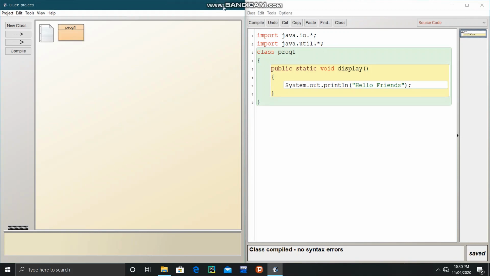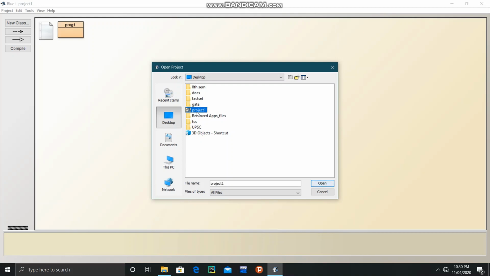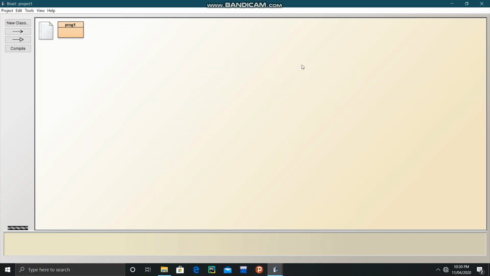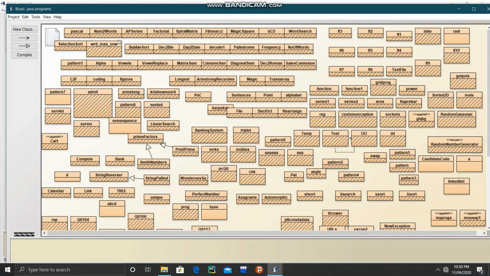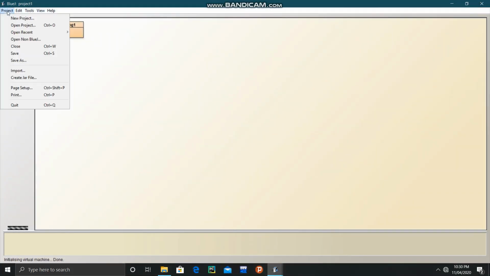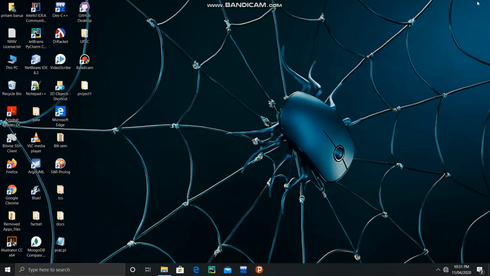Now if you just get on to this project menu, you will find that there are tons of options. You can create a new project, you can open a project, like this. You can just open a Java project and then completely use all of your codes. Like I have one, see this, I have one. So for example, I have another folder in the Java drive where I have written all my codes. Now just shut it down and you have a lot of options. You can open a non-BlueJ project as well. How to do this? Let's get into it. Now what we will be doing is that we will be closing it.